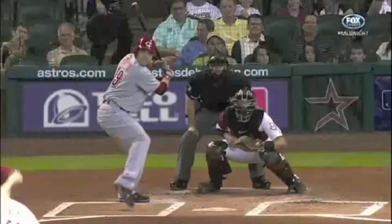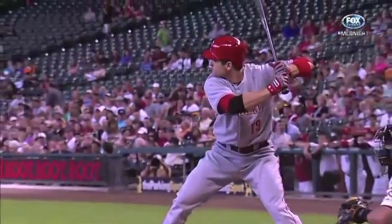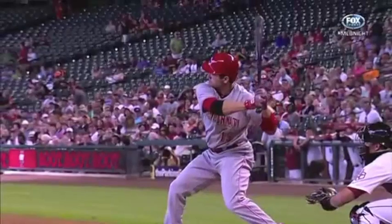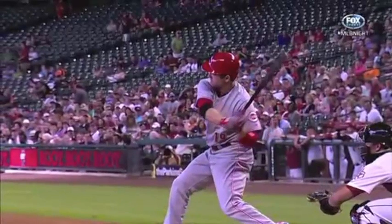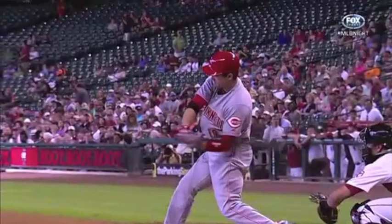Here's the next clip of Votto. Here he is hitting a curveball, curveball or slider down low, on the pull side. Yeah, and now he pulls this ball over the right field fence. This breaks down the hand path really nicely. We're still going to see the same move that he made on the fastball previously, where he's in position to hit the fastball deep. If that pitch was that inside fastball, he'd still be able to hit that ball out.